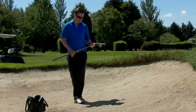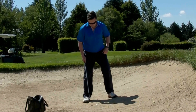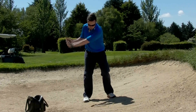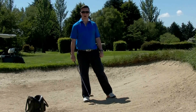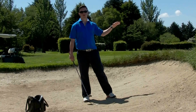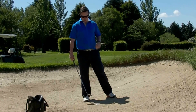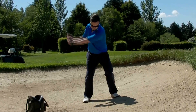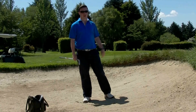But if you think you can get it up over the lip, there are a couple of ways I like to see people play it. Number one is to put the ball a bit further back in your stance, and essentially what we're going to do is pick the club straight up and slam down. We're really looking to move a lot of sand — hit down and shift a lot of sand. Hopefully the ball is going to get up and out. What you should expect is the ball to come out low and run a lot. If you keep it on the green, that's a real bonus. The goal from a plug lie is just to get it up and out onto the green — a lot of power down behind the ball, exploding it up onto the green.